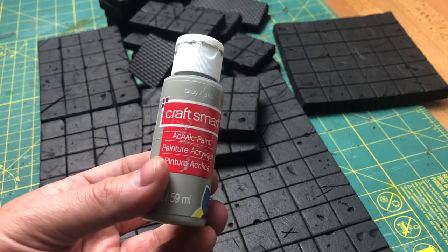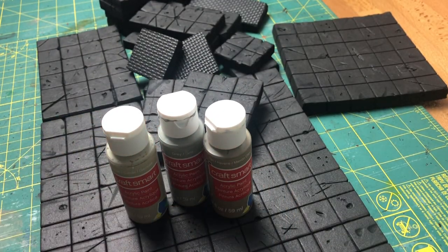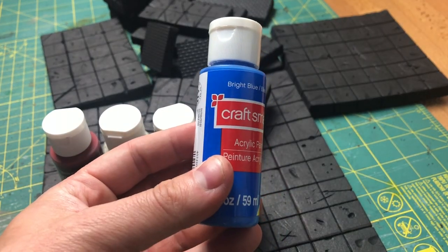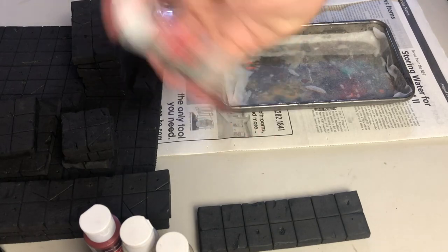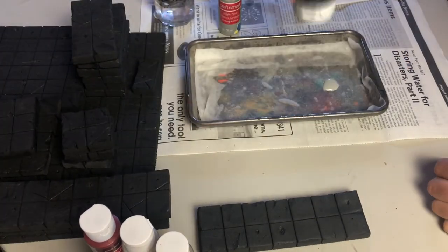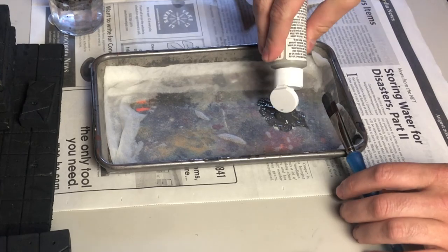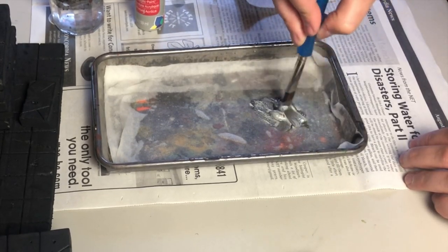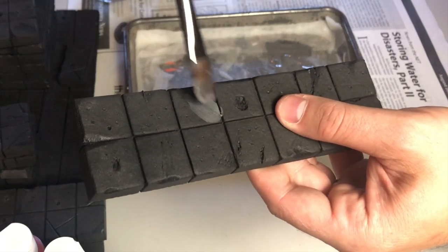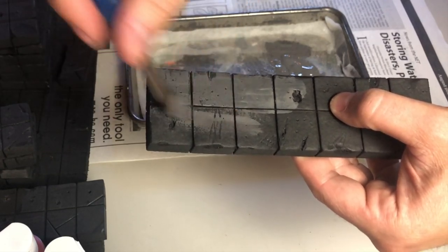Well now we get to paint and that's always fun. Here's some gray — I've got some suede and tan colors here too for highlights. I also wanted to experiment with more color so I got this brick red and a cerulean bright blue. I like to use the most inexpensive paints when it comes to painting terrain because it's so much more surface area. I didn't like how bright that gray was so I'm using some Mars black paint to make it a little bit darker, then going in with a good old overbush. For overbrushing, get a good amount of paint on there but not so much that it pulls into the cracks and crevices — you want to keep those parts dark.